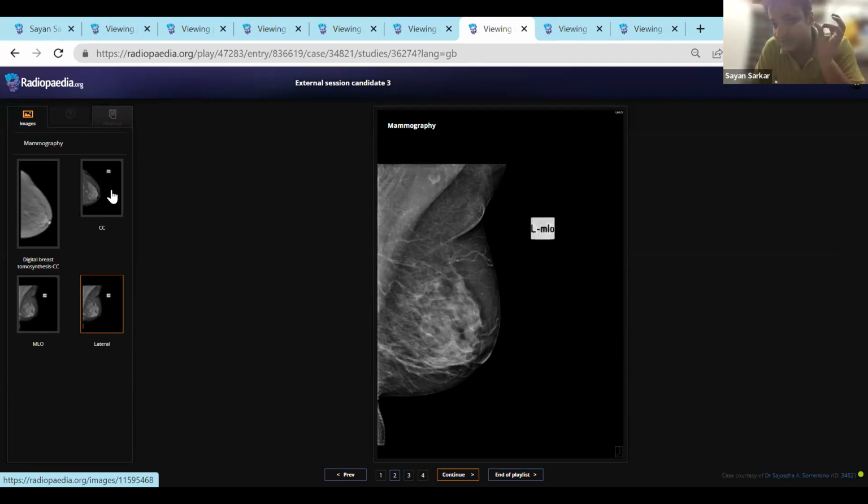So what will you see on the ultrasound? What are the markers? If it's hypoechoic, taller than wider, with irregular margins, posterior acoustic shadowing, and enlarged nodes. Those are the suspicious features, the pointers towards malignancy. Apart from that lesion, what else will you see on ultrasound? The opposite breast as well, and the lymph nodes, the axilla.